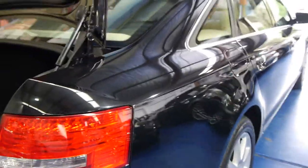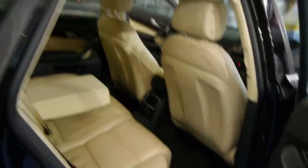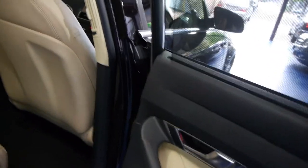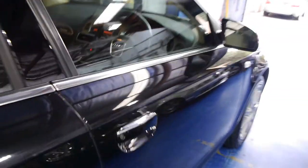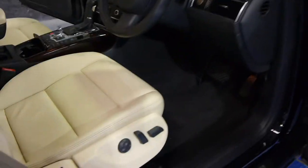Ladies and gentlemen, this is probably a 9 out of 10 or a 9.5 out of 10. We just had the tyre shop put a couple of new tyres on it and the wheels are perfect. You even get these lovely side blinds here — a great idea — you can pop them up so the kids in the back don't get too hot. Those rear seats that fold forward do have a locking mechanism, so you can stick the key there, go down to the beach, leave the windows open and lock your valuables in the back.